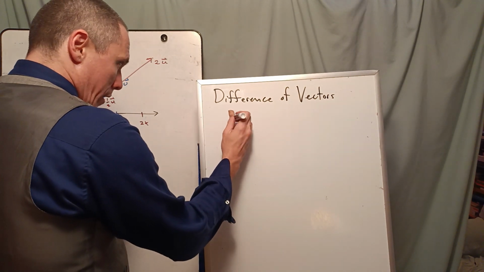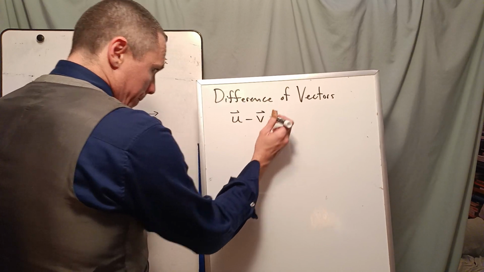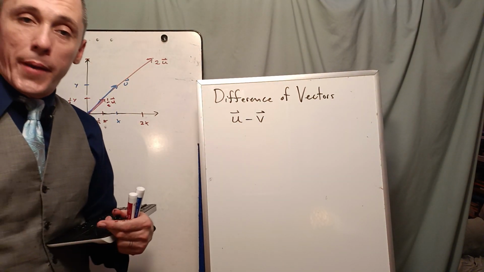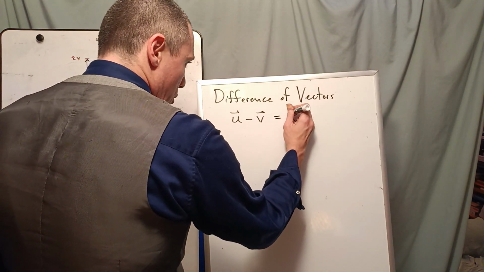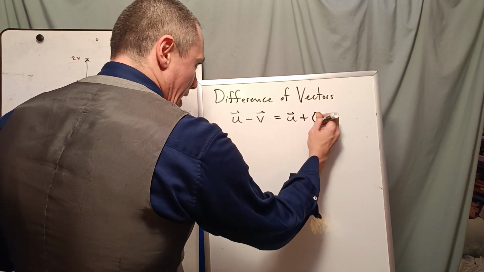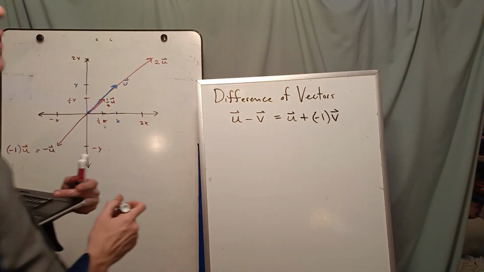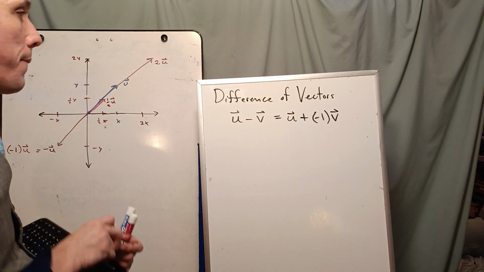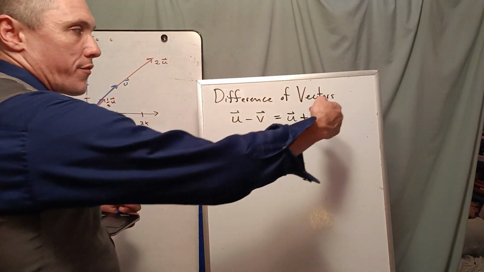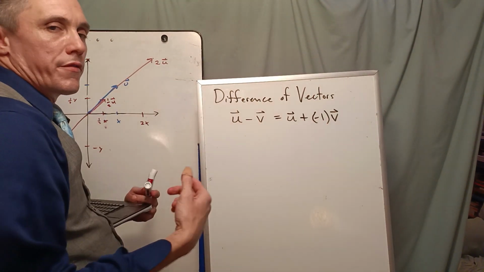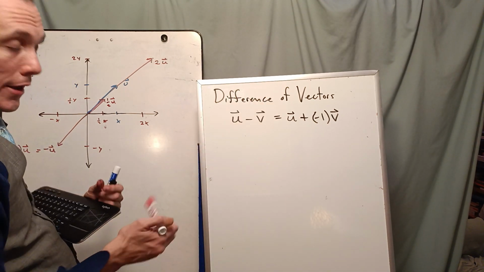What does it mean to say u minus v? And what does that look like geometrically? Well, algebraically, it's not going to be any different than taking u and adding the scaling by minus 1 of v. You can always rewrite subtraction that way. And minus 1 times the scaling of v is the additive inverse of v. If you added v and minus v, you get 0. They are anti-parallel to one another and have the same length.